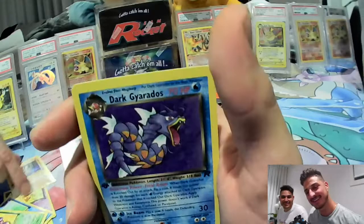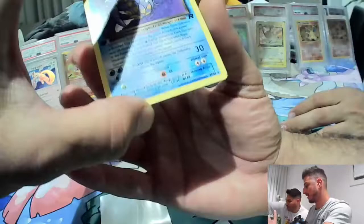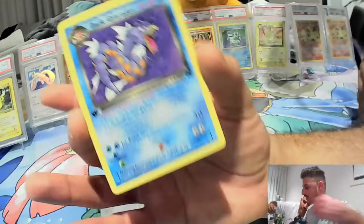Non-holo, Dark Gyarados. It has a centering one. Yeah. Let's leave both then. Very top heavy. Is it? Yeah, quite a bit top heavy. Put it in a sleeve.